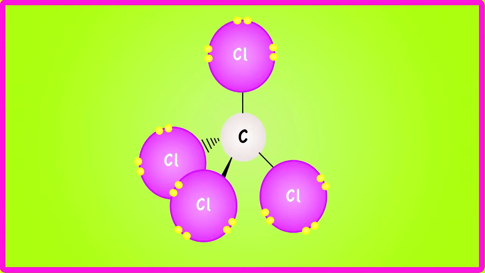This means that although the bonds between the carbon and oxygen are polar, the molecule overall isn't. And this also applies to other symmetrical molecules, like tetrachloromethane, which has a 3D shape. Although the polar bonds between the carbon and chlorine are present, the dipoles are acting in different directions, so they cancel each other out.